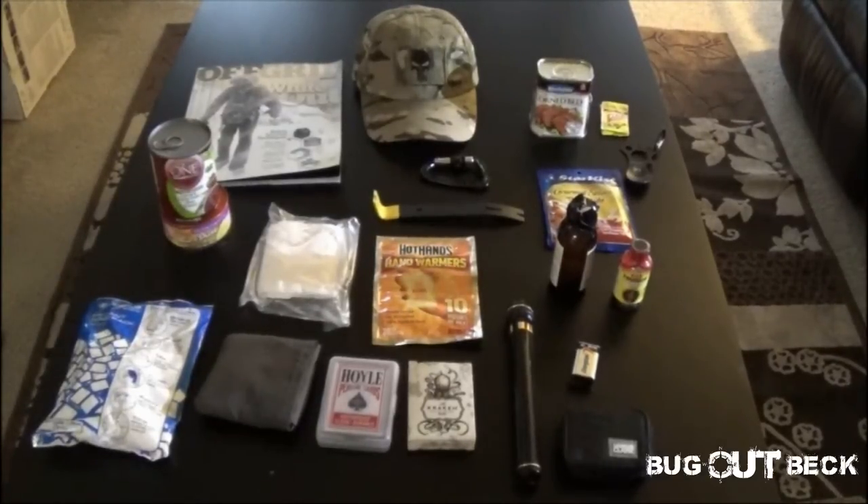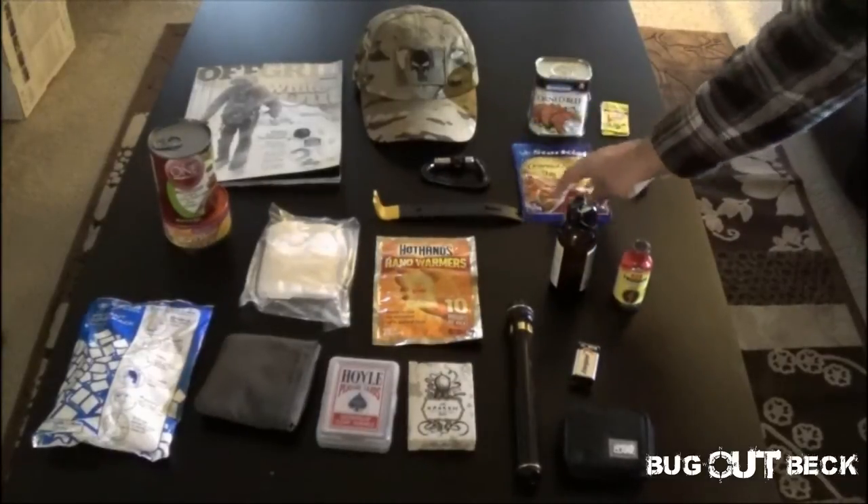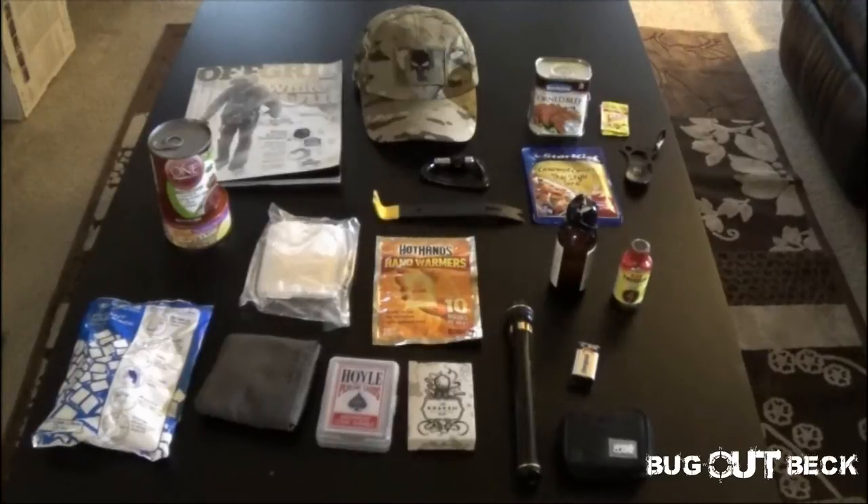Corned beef — and some canned tuna here. I like the idea of having actual protein in your emergency food bag. A lot of people only have MREs or food ration bars, which are mostly just carbs. That's good for survival, but if you're already in a horrible situation, you're going to need protein. Carbs give you energy, but carbs work best when they react with protein — it's called protein synthesis. Protein gives you strength. So you really need both, and I like to make sure I have some good-tasting protein in my emergency bag.